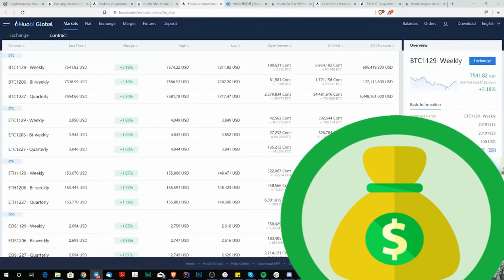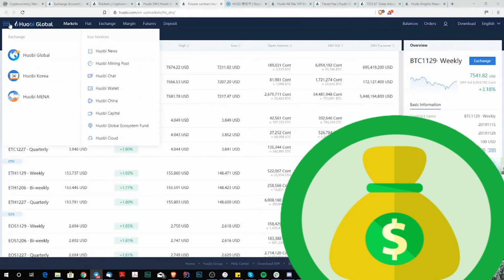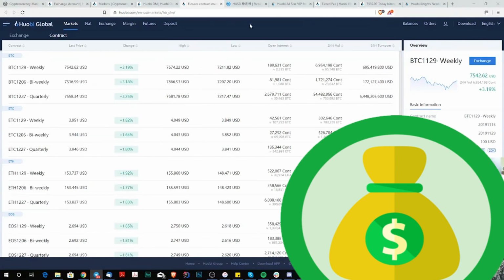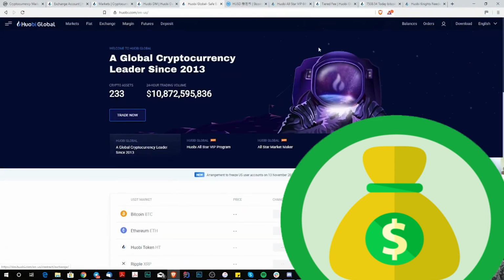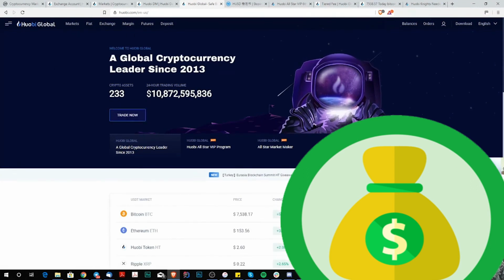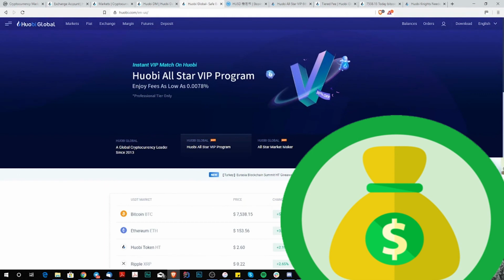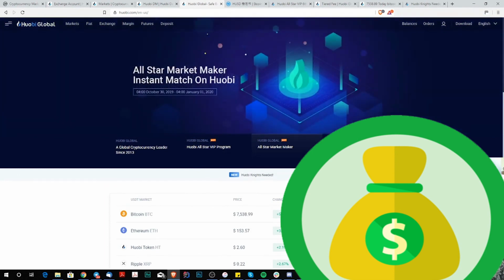So I hope you guys are finding this useful. If you have any questions, you can always ask me. There's a lot going on, the Huobi token, and also besides the trading, there's a lot that you can figure out on their website. They even have mining pools that you can join, and a whole lot of other things that you can use to your own advantage, guys.